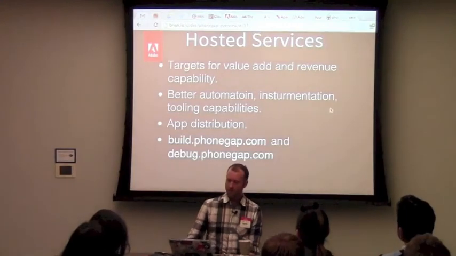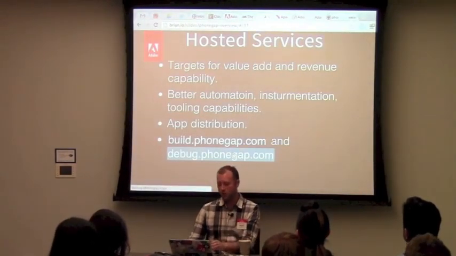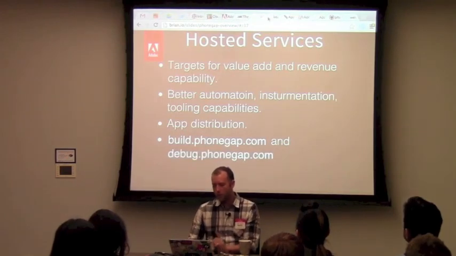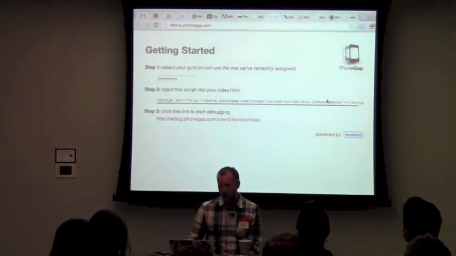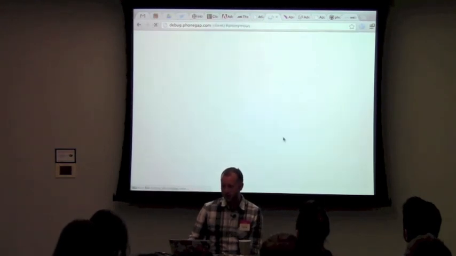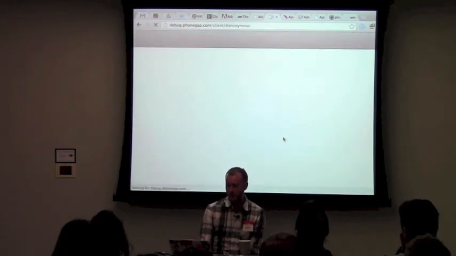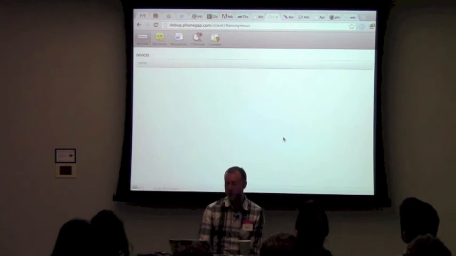They're there. So we host our own version of that called debug.phonegap.com if you ever want to go do that. But one word to the wise, everybody copies and pastes this, and that means that if anybody in the world is using this, which likely there is, right now I'm connecting to their phone. Is someone in there? No one's in there.